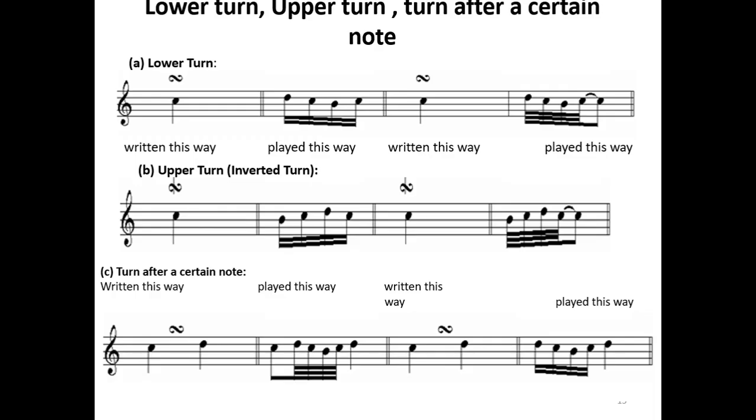This is how it is written, and on the other side, on the right, you see how it is played. The lower turn is written in this way with the mordant, and again on the other side you get the way it is played. Just study it carefully in your module and you will understand it.